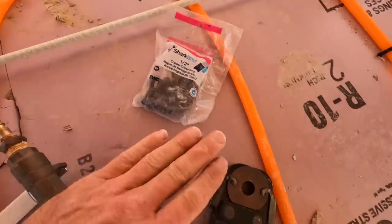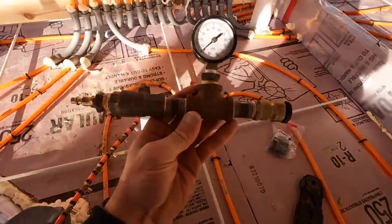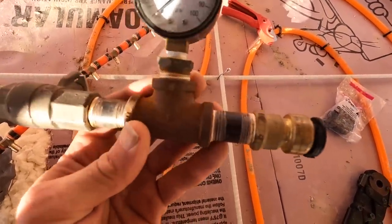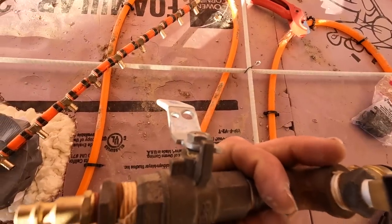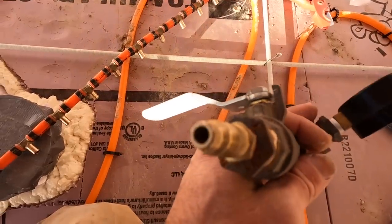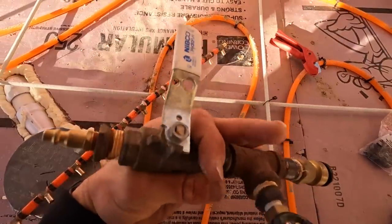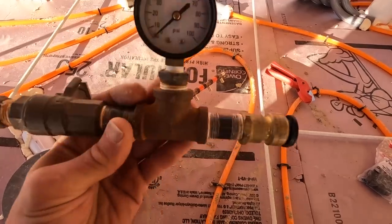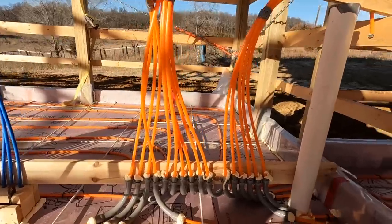We have half-inch crimp rings, our crimper, we have a PEX cutter, and then this is my pressure gauge that I made. It's just got a slip fitting on one end, a T with a pressure gauge, a ball valve so I can close the system so it'll hold pressure without the air compressor being on it, and then an air hose hookup. So that's the simple device that I made that I reuse all the time, and I put this on there so I can just slip it on and off real easy. So now we're going to go through the process of hooking this all up.